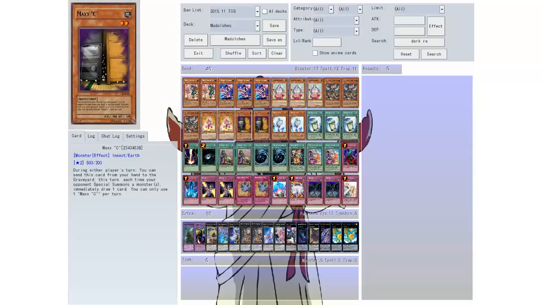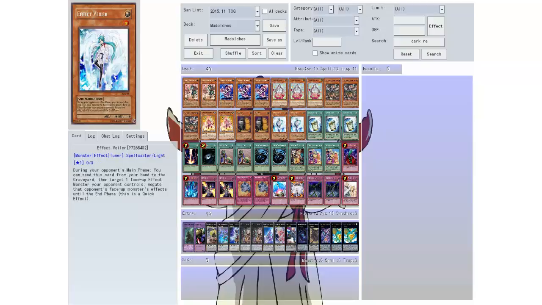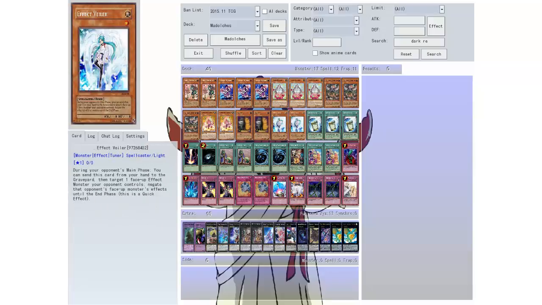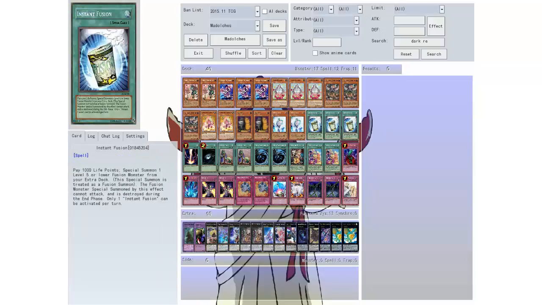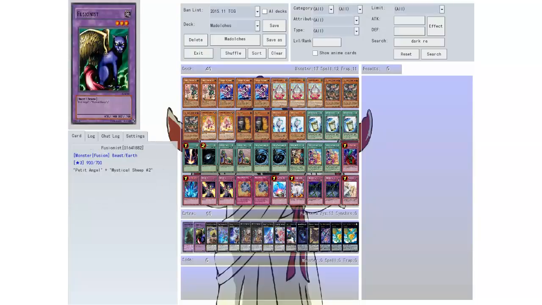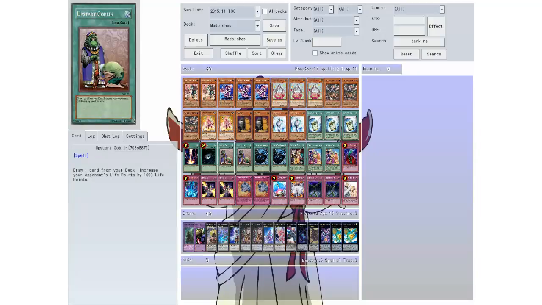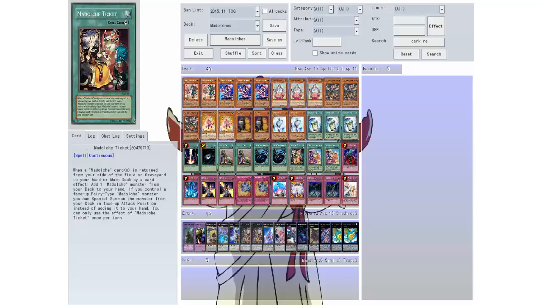Then we got 2 Maxis for draw power, 2 Effect Veilers for, well, the effects, and I'm pretty sure you need them for the tuners. Yeah, so tuners. Then we have 3 Instant Fusions. There's only 2 fusion monsters, so I could probably drop one, but then we got 1 Reeki, 1 Dark Hole, 2 Upstart Goblins, more draw power, 2 MSTs, 1 Madolche Ticket.